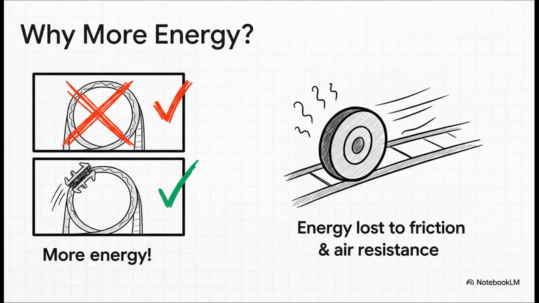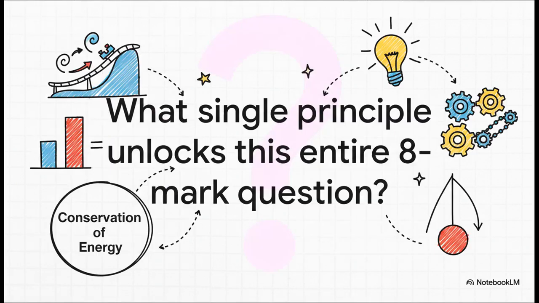That means it needs some leftover kinetic energy. You could also get the mark by talking about the real world, pointing out that some energy is always going to be lost to things like friction or air resistance. And that is how you get all 8 marks. We've tackled the definition, a big calculation, and a tricky reasoning question.